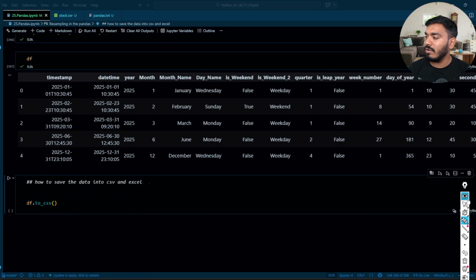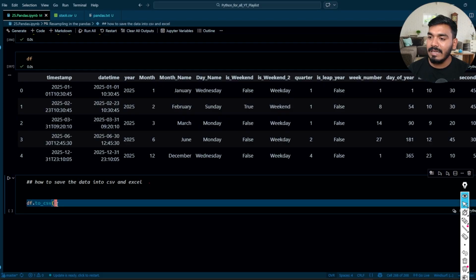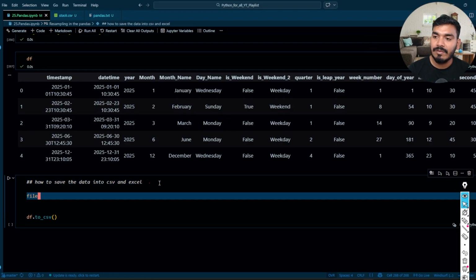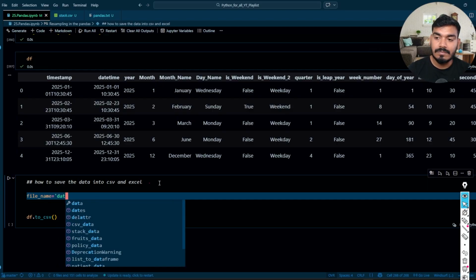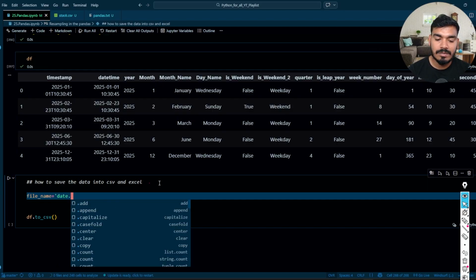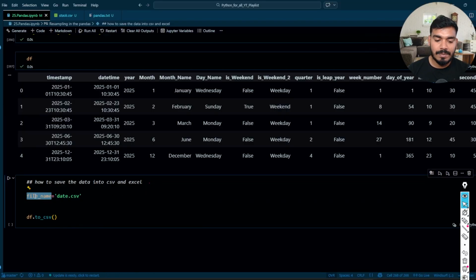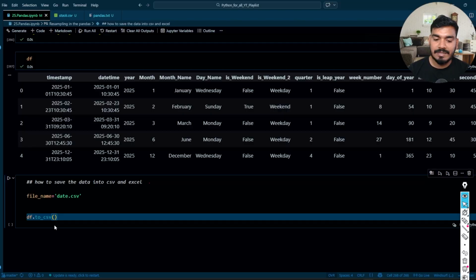You can directly pass the name over here, or you can write file name equal to date.csv. Perfect. And then you just copy this and paste it over here, and write index equal to false.